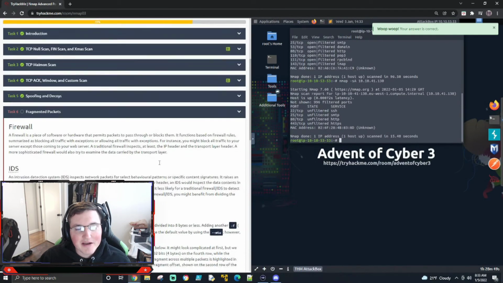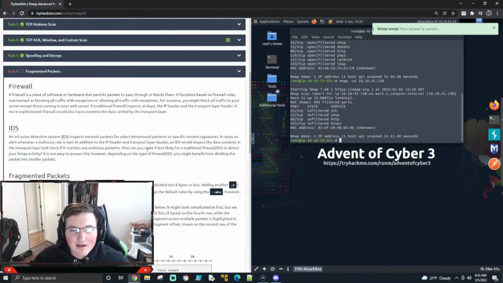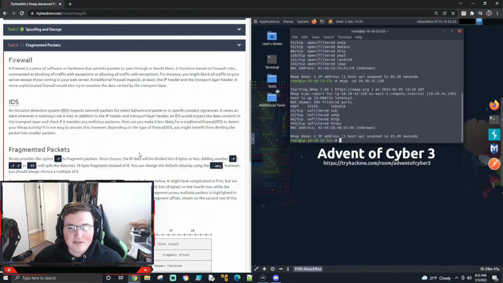Pretty good information to have. The decoy is a little more useful unless you have some sort of access to the network already. All right, so fragmented packets. This is very important. You should definitely understand how this works, because not only does this work on Nmap, but a lot of attackers use fragmented packets to send attacks as well, because sometimes size is a determination for intrusion detection systems.